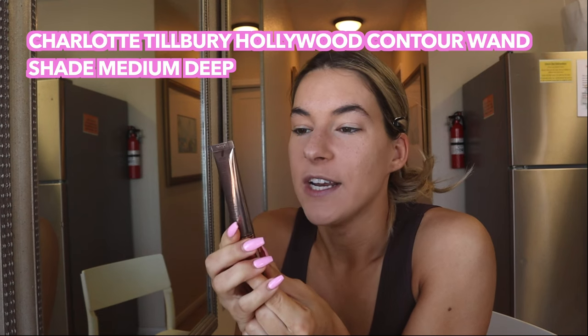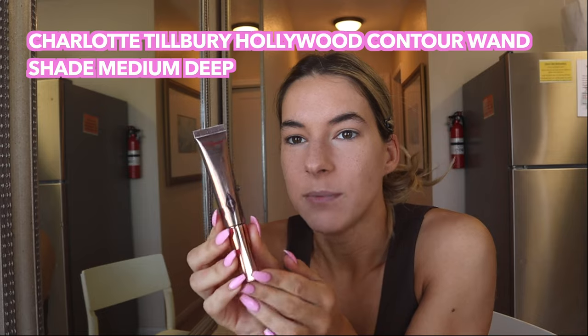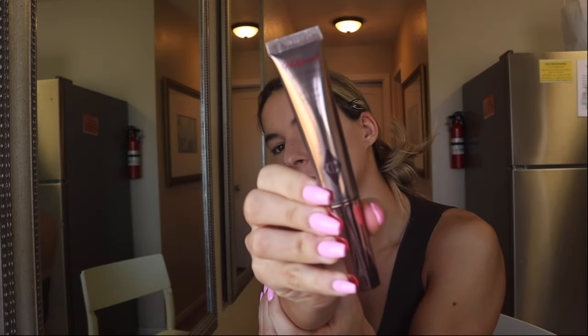After that I take this — my holy grail. If there was one product I had to recommend as someone who doesn't do any makeup, it would be the Charlotte Tilbury Contour Wand in shade Medium Deep. If you're watching this and thinking this makeup routine looks familiar — you caught me. I did simply buy everything that Madison Beer told us to buy in her Vogue video. After that video dropped I was like, 'I need it all.' And then I went to the store and this was sold out everywhere — internationally, you couldn't get it online or in stores in any country, because Madison Beer sold it out.